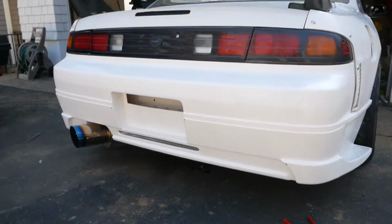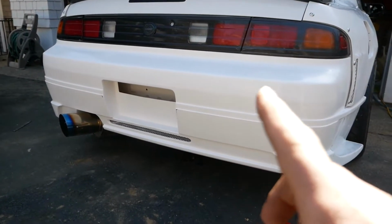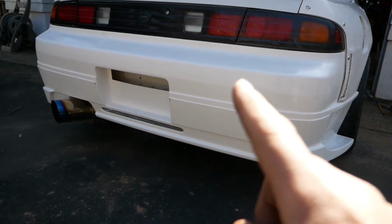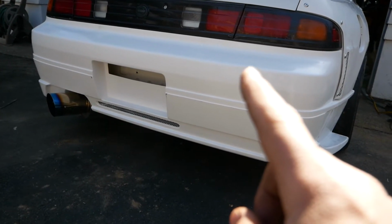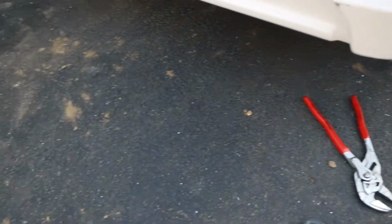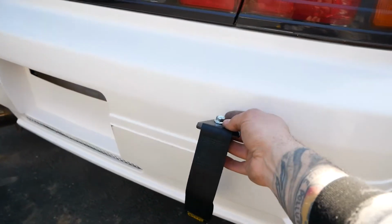Now, one thing I do want, the bash bar had the tow point. I kind of want to get that out the bumper with the strap. I thought that'd be cool if that was like hanging like there.